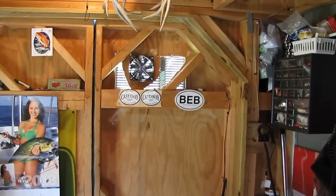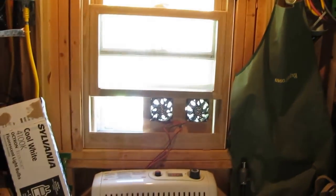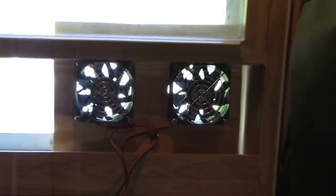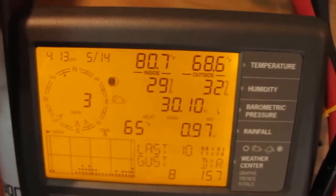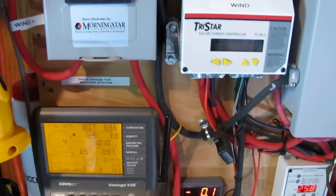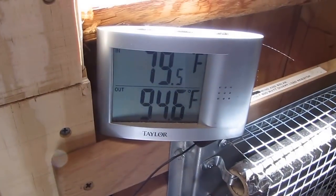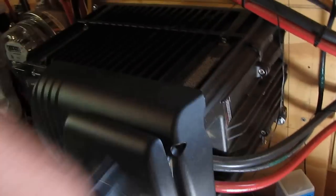I need to put some ventilation in here. I've got this window right here and this window over here with some more ventilation fans, just to keep the place cool. Here's the difference: it's 68.6°F out there right now, but it's 80 degrees in here. You can always guarantee it'll be at least 20 degrees warmer in this shop when the inverter is going. The temperature probe is reading 94.6 degrees, and the fan is blowing trying to get that heat out and cool the inverter down.